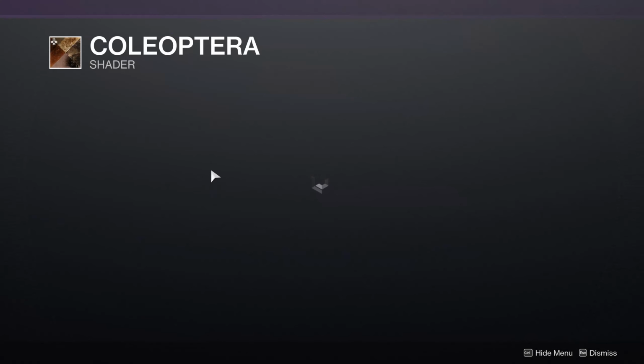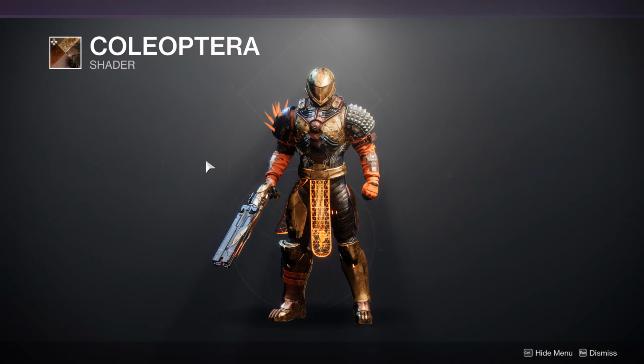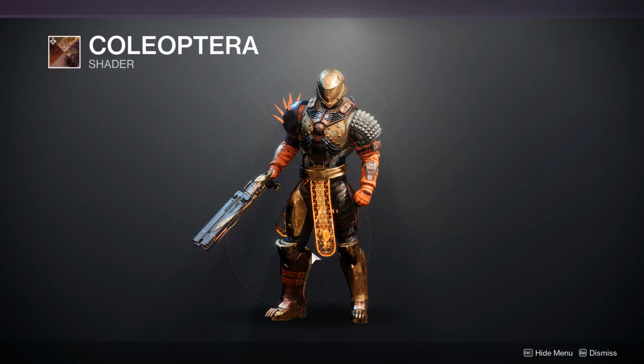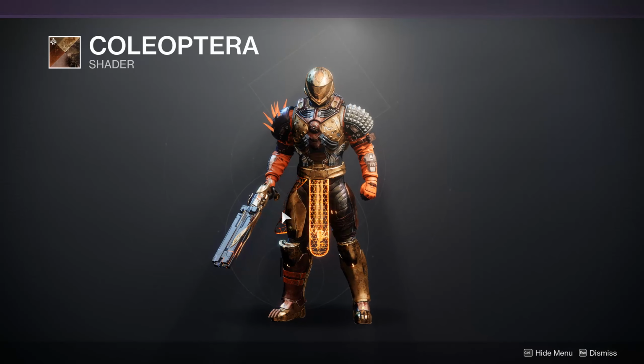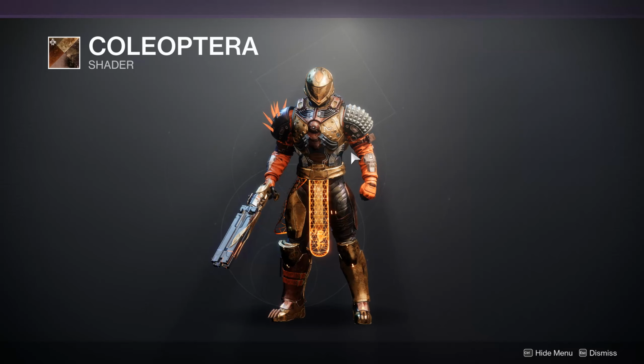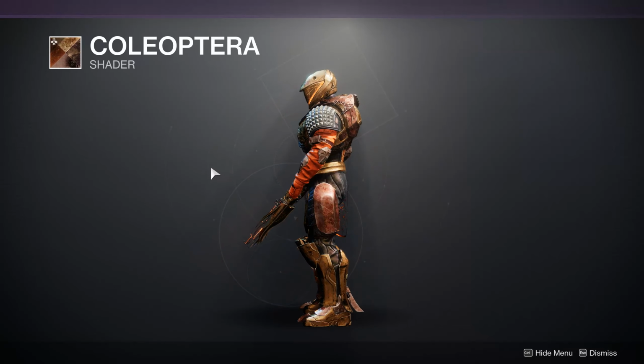And we have Calyptra? That word, I'm not sure of the exact pronunciation, but it doesn't look half bad. It's a lot of desert tone, orange, dark browns and everything. Could see it working if you want to make a Tusken Raider look for your Guardian, but you know.